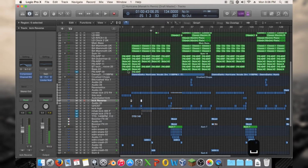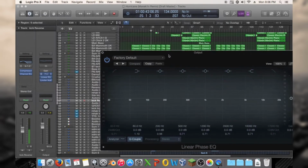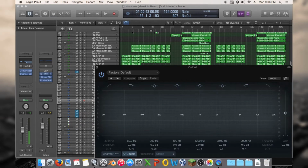Kiss. Okay, so actually, I changed my mind. What I'm going to start with is a cut. So I'm going to go EQ, linear phase EQ, so this is my second EQ on here, so I could do what's called a surgical cut, and the reason it's called that is because it's a very thin kind of cut. It's designed to be thin. It's not going to be that thin in practice here, but its purpose is to be thin, just to slice that apart.